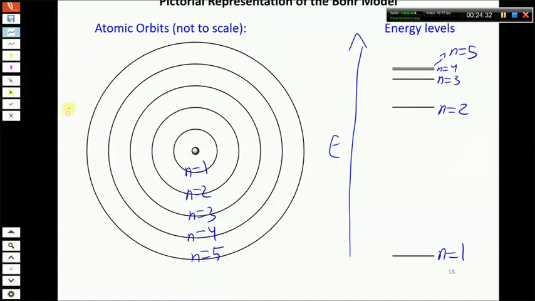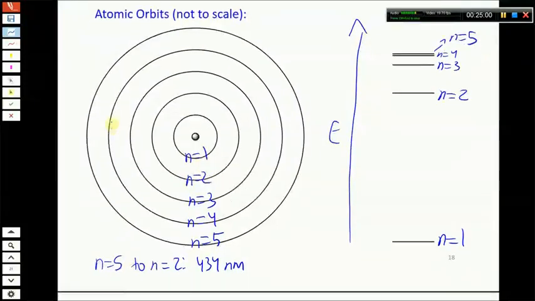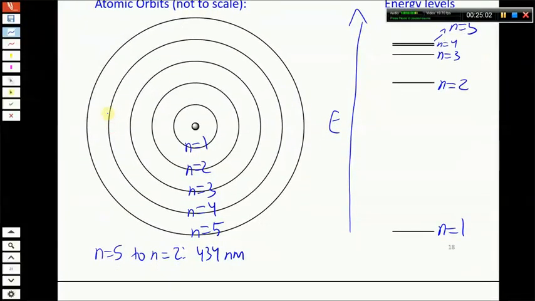And as we said, when you generate photons, so that hydrogen spectrum that I showed you on one of the first slides in this topic, if you go from n equals 5 to n equals 2, that gives you the 434 nanometer photons. We said one of the lines that you saw in the hydrogen spectrum was 434 nanometers. That corresponds with an electron starting at n equals 5 and terminating at n equals 2. So there's no real selection for which energy levels they can move between. They can move between any of these.